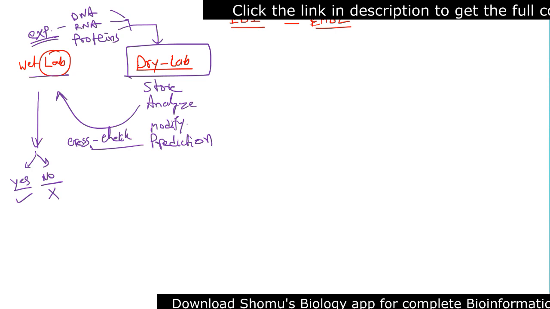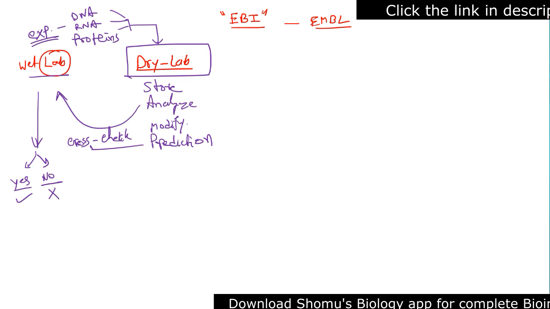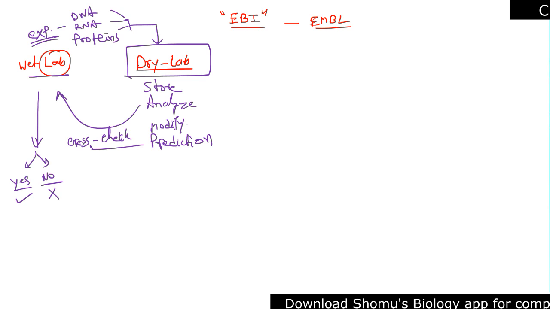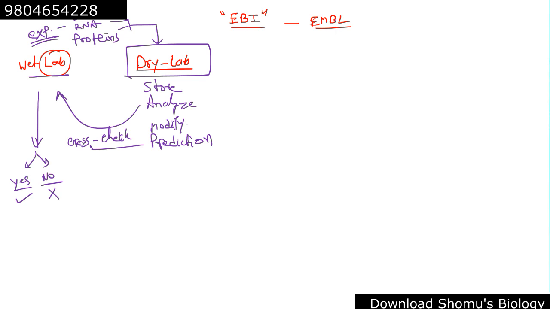Because, many years earlier, we would see an organism based on its morphology and appearance, and decide everything. But nowadays, we don't even look at morphology. It doesn't matter how similar they look from outside. Phenotype doesn't matter. What matters is the genotype, how it's actually made up. And everything is possible with this crosstalk of wet lab and dry lab. That's why the greatest biotechnology and bioinformatics tools can only be hosted when they are connected to a molecular lab or wet lab facility.